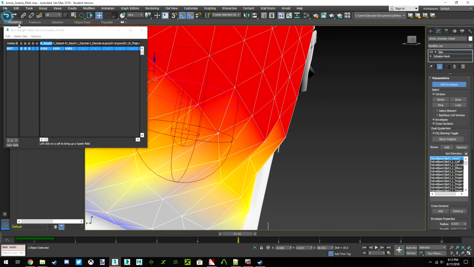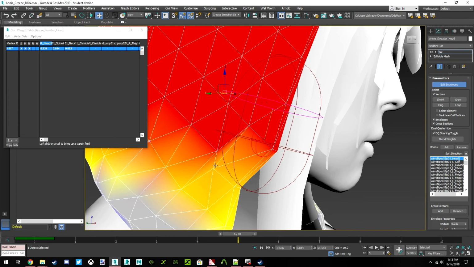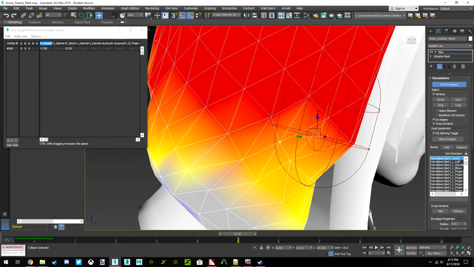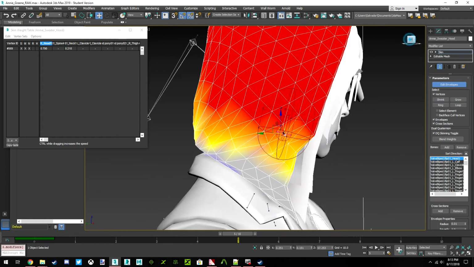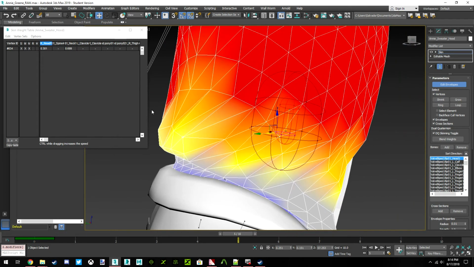But we don't want that. I don't want that, at least. Let's make this one a little bit lighter. So let's add some to the neck. So it blends it a bit. Like these, oh, that's too sharp of a turn. So let's add to the head. 0.5 looks good to me.